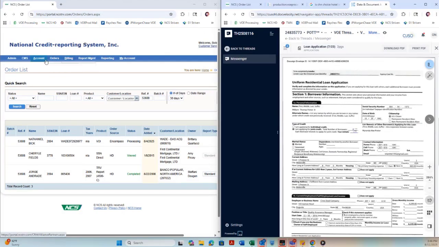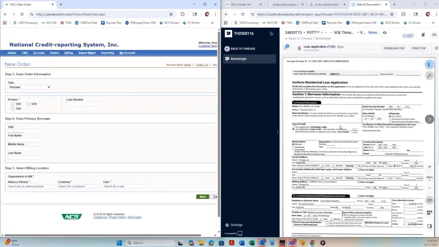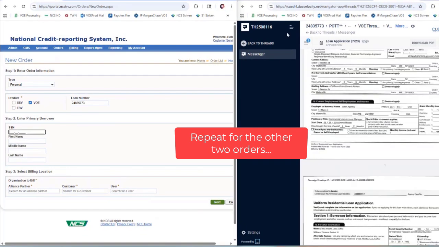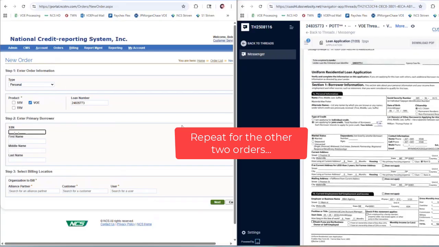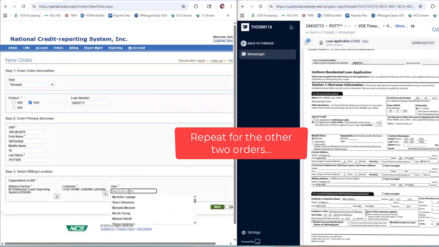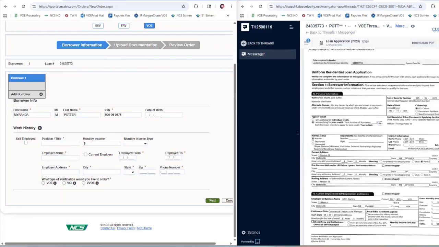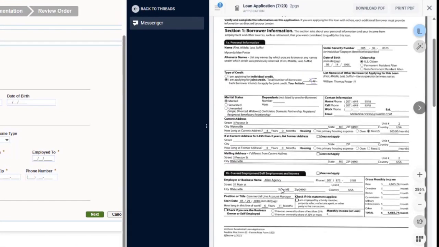So let's go ahead. Since we've got that one put in, we're going to go back to new order. And we're going to go to the next request, which was, she says, a VOI for current employer Lotfee. We're going to go to the form for her now. And then we'll hit next. So she says to order VOI for current employer Lotfee Dennett and Co. Lotfee Dennett and Co. is not listed on here.